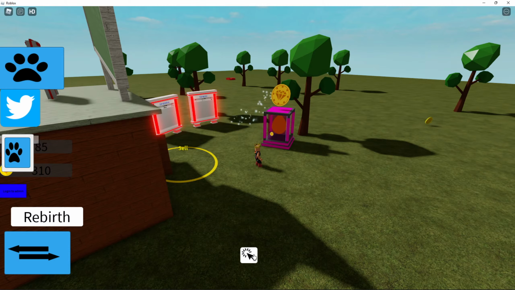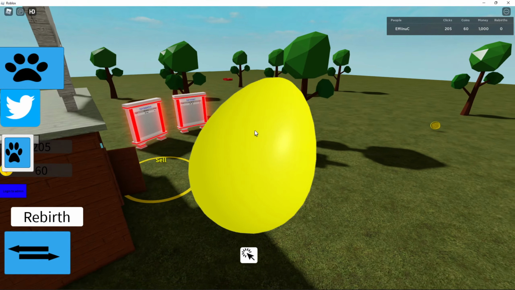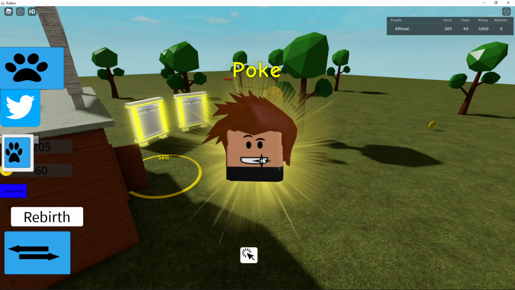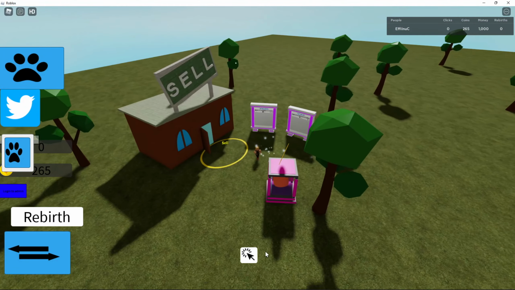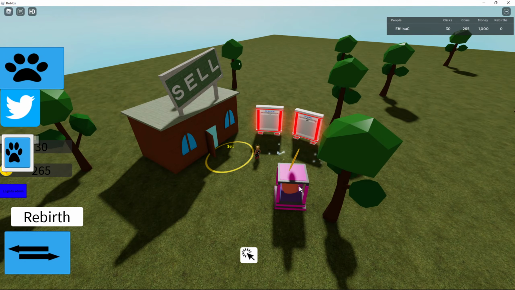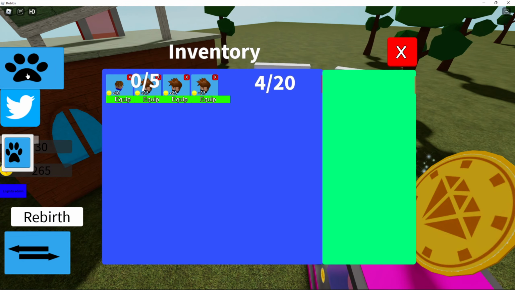Okay. Buy another egg. Come on. This really pokey guy. What have we got here? Right, we can equip him. Oh, it gives you more coins. Okay.